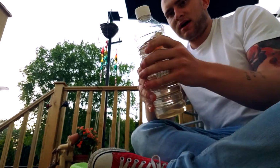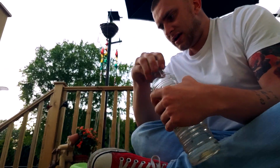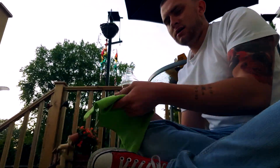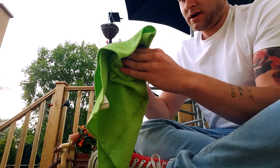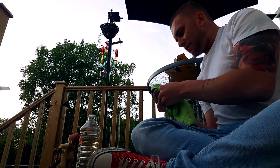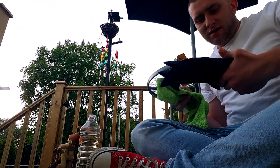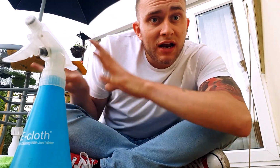Alright guys, so we're on the floor now. We've got our white spirit, and a little tip, don't use too much of this stuff because it's very strong. All you need is literally the tiniest amount, just a little blob like that, and we're just going to go over it and remove anything. Anything that's still left on there will be removed through doing this. You may not think there's anything there, but there's a lot of stuff there. So you just want to do that to remove any contaminants that could be on there. That's all done. I'm just going to let that dry for about 5 minutes, and then we'll put our layer of primer on.